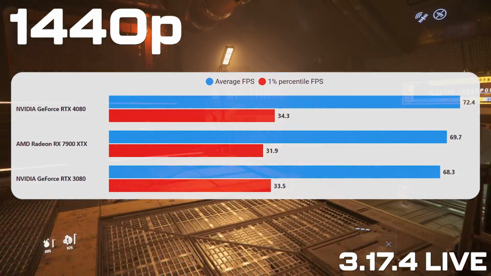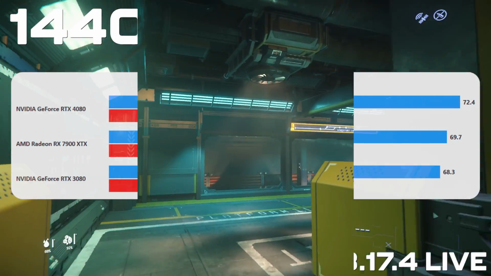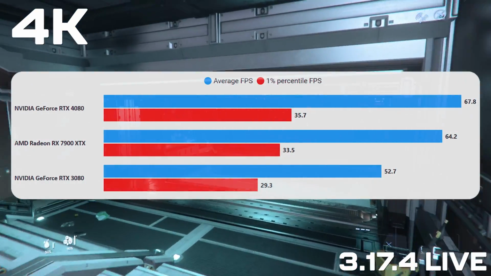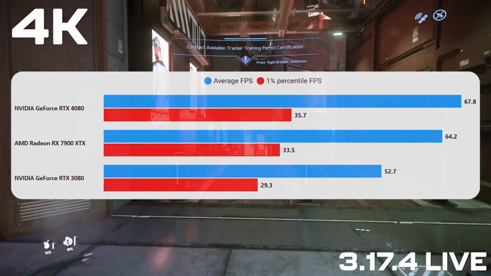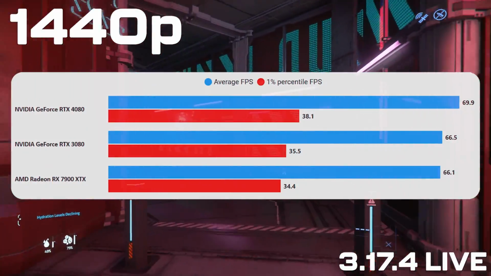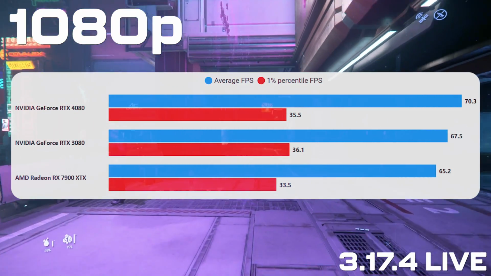At 1440p, it's a tiny bit ahead, but effectively these are the same results, and the same is really true at 4K. If anything, they close a bit. Moving on to Corp, you'll see at 4K, again, the 4080 is a little bit ahead. The thing to remember with Area 18 though is that it is largely CPU bottlenecked, so we're not really seeing the full potential of these cards in this scenario, and it's the same at 1440p and at 1080p. Nothing really to learn from these.